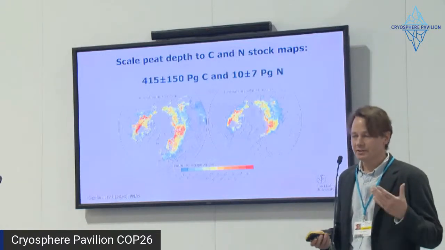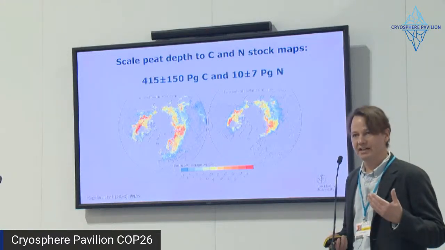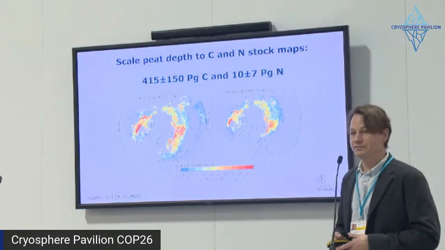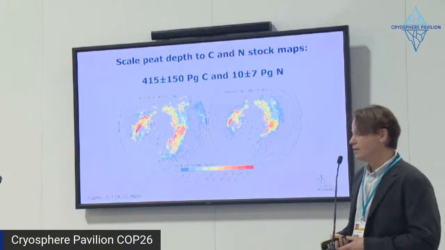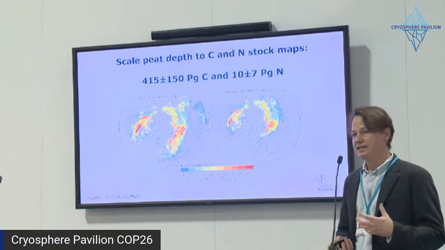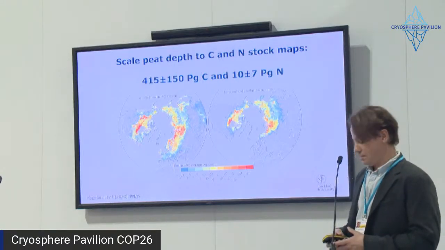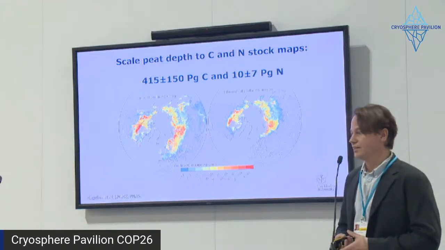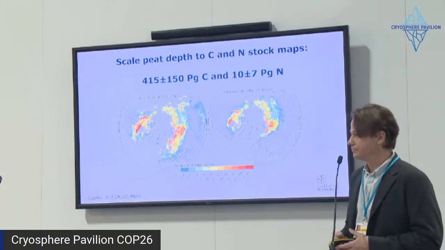But still, we pushed ahead, and with a very large uncertainty range reflecting the large variability, we upscaled peat carbon and nitrogen stocks. You see these maps now, they show total peatland carbon storage and permafrost peatland carbon storage. And we estimate the storage in northern peatlands to be roughly 415 petagrams of carbon, but the error bar on that is plus or minus 150 petagrams. So it's still a very uncertain estimate. We also made maps of nitrogen and find that there's about 10 petagrams of nitrogen. So 1 petagram is the same as a gigaton or 1 billion tons. So 400 petagrams of carbon is roughly half of what's in the atmosphere right now, for context, and slightly less than all of the living vegetation on Earth.